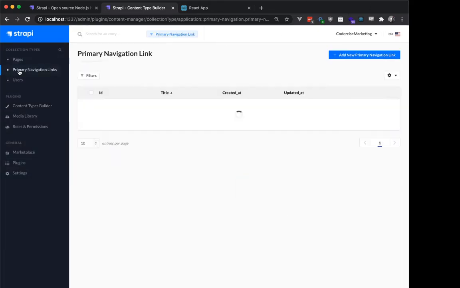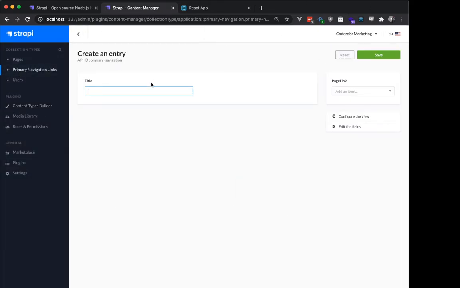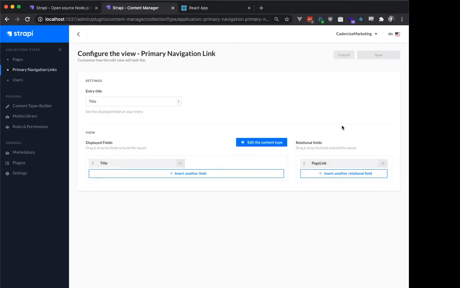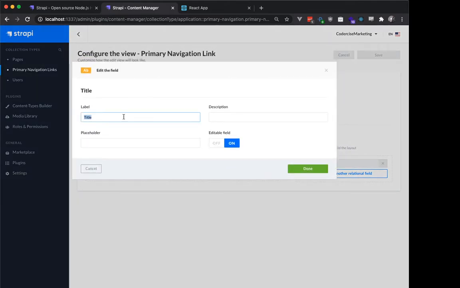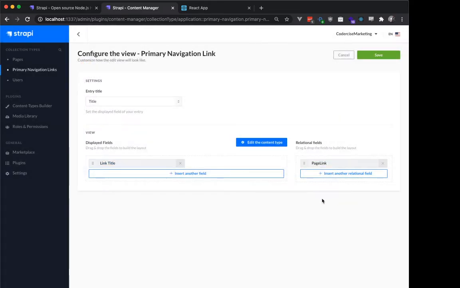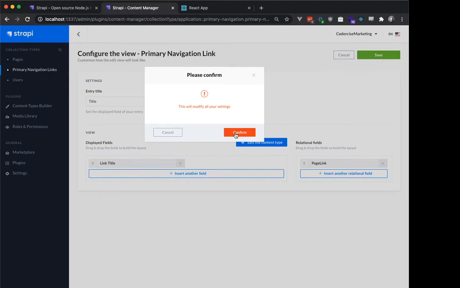Cool. Popping back up here, I'm going to add a new primary navigation link. We're going to configure the view to drop this guy. Yep. Not able to do that. That's okay, so that'll be fine for now then. I'm going to rename this to be a link title. Save it. Yep.